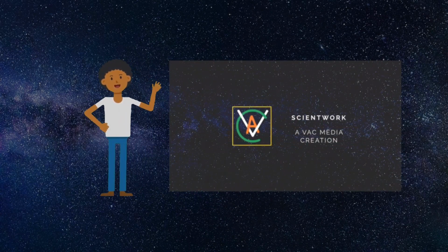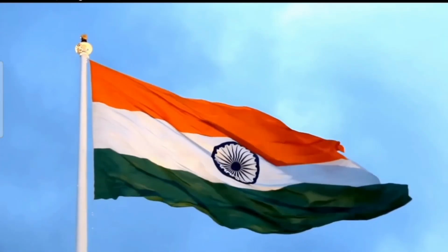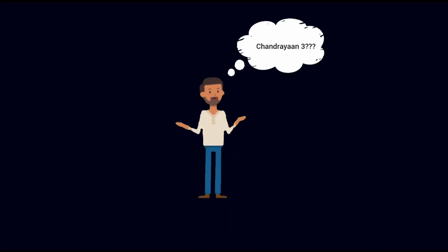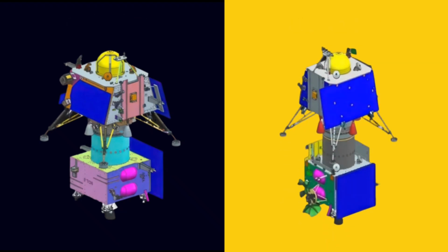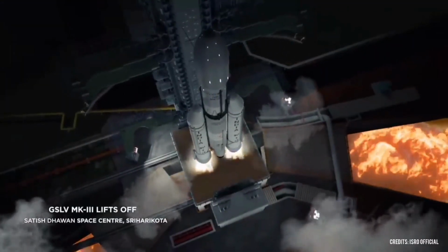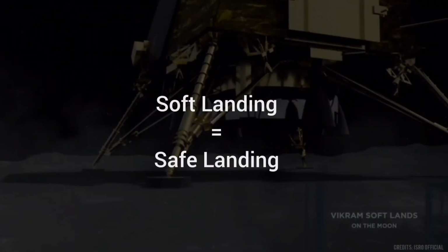I'm your host Shashank, and today we'll be speaking on India's Chandrayaan 3 mission. The Chandrayaan 3 mission. For the unknown, Chandrayaan 3 is a follow-up mission of a partially successful Chandrayaan 2, Indian Space Research Organization's flagship lunar rover mission to successfully demonstrate soft landing on the moon. Note that soft landing here means safe landing.